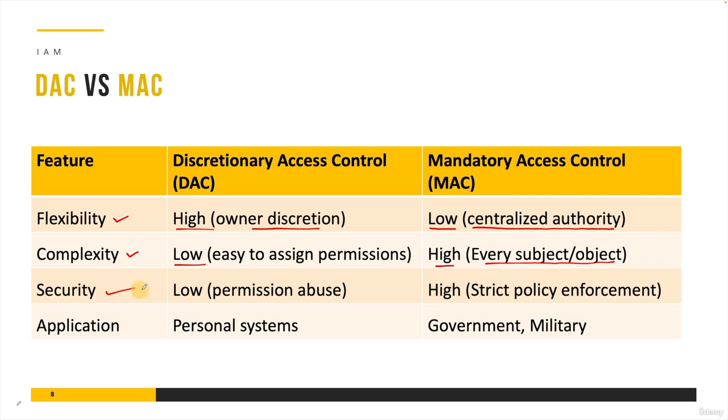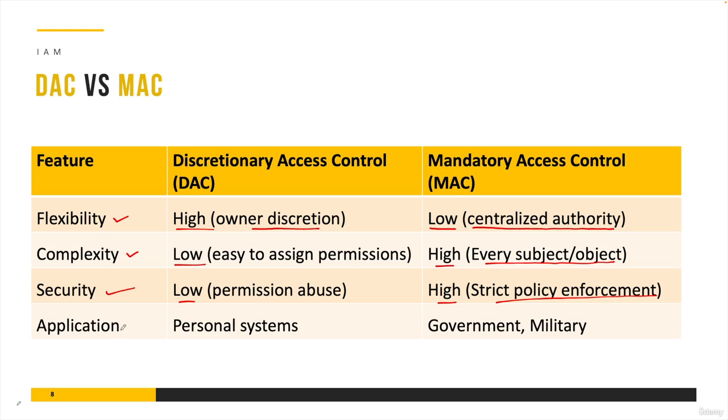In terms of security, the security of this model is really low because, as we discussed, you can have the Trojan horse problem, right? So, for example, imagine that you are the root user on a Linux system. And if you assign the same permissions to another user, for example, execute, read, write permissions to a file or a resource, that user may inadvertently execute malicious code, not necessarily with malicious intent, but they may be compromised. And then they'll have the same access or same powers as you, and it can cause serious damage. In mandatory access control, security is really high. It's strict policy enforcement because, as we discussed, there is no read up or write down.